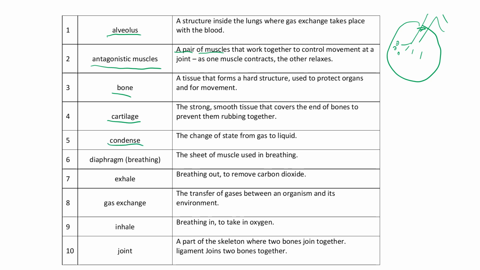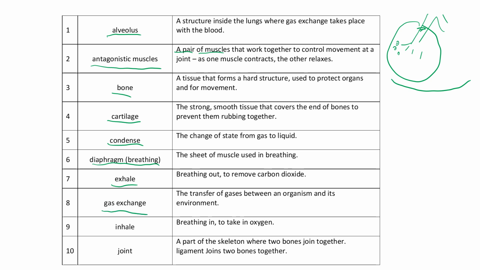The sheet of muscle used in breathing. So there are your lungs, and underneath your lungs you've got a piece of muscle. I quite often stupidly call it the diaphragm, but it's the diaphragm. Breathe out, exhale. The transfer of gases between an organism and its environment is gas exchange, so you're swapping them.